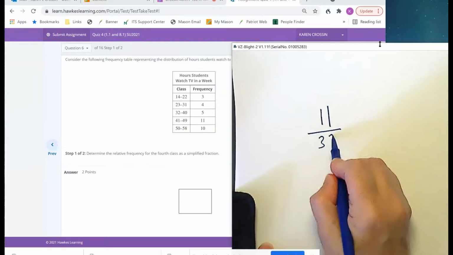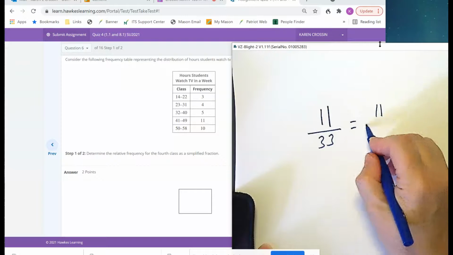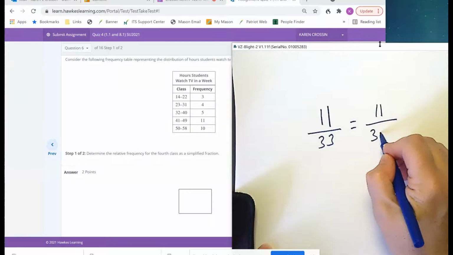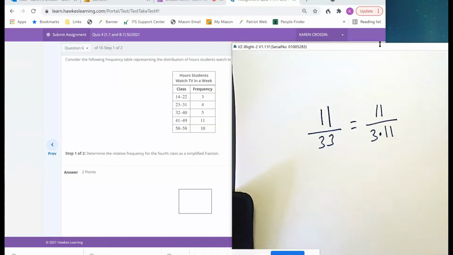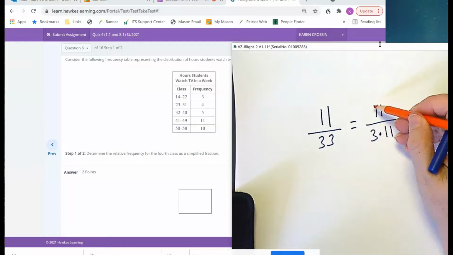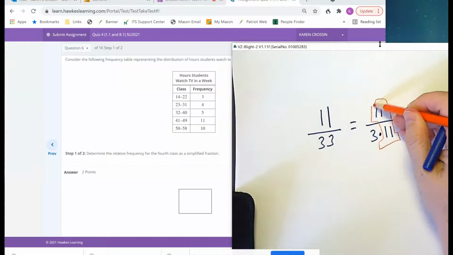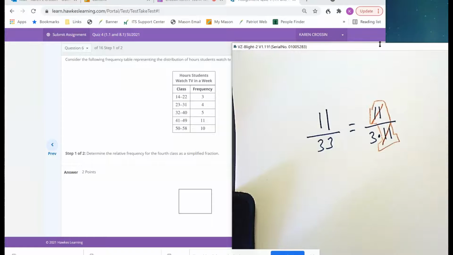11 out of 33, which is very handily, they said to make it a simplified fraction. This is one of the most common things to get dinged for. Do you guys agree that 11 out of 33 can be written as 11 out of 3 times 11? Yeah. Okay, and then we take this big old fat 11 elevenths and cancel it out because it's really just 1. So we get 1/3. So reducing the fraction is the thing there that's probably going to get people. Does that make sense?